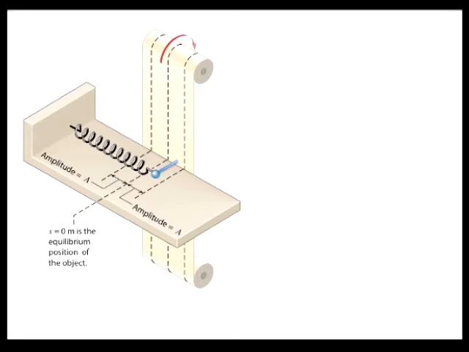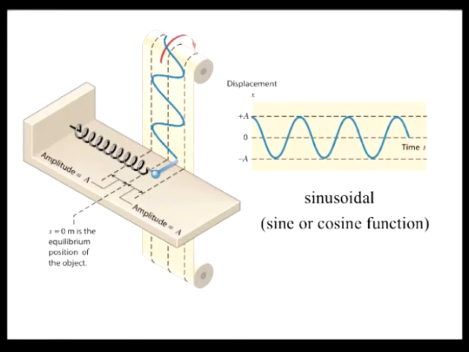Suppose a pen is attached to the end of the spring and writes on scrolling paper as the spring oscillates. The result will be a graph of the position of the object as a function of time. The oscillatory function is a familiar one, a sinusoidal function, sine or cosine. Such behavior is a trademark of simple harmonic motion. Note that the position x reaches extreme values at positive A and negative A. A is called the amplitude of the motion.